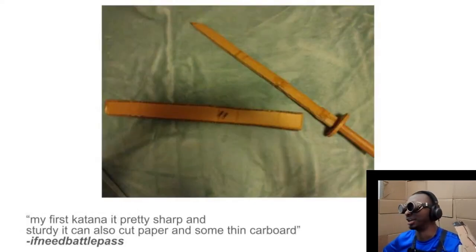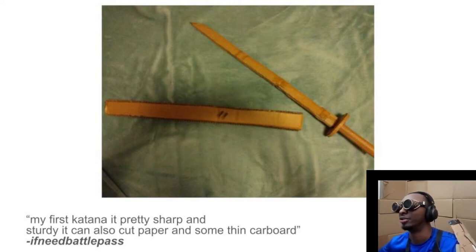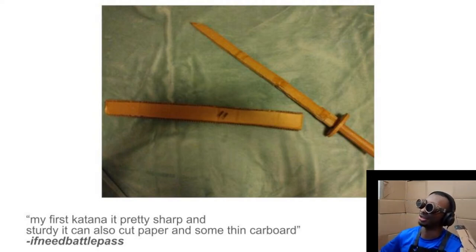I Need Battle Pass says, "My first katana, it's pretty sharp and sturdy. I also cut paper and stuffed it in cardboard." Yeah, I love it. First katana, let's go. Really neat. I really dig how you use cardboard wrapping for the tsuba. It's a really neat design choice. You even made it a sheath. Coming from personal experience, making a sheath out of cardboard and making it look good is not particularly easy. So props to you, Battle Pass. That looks really good, especially for your first attempt.